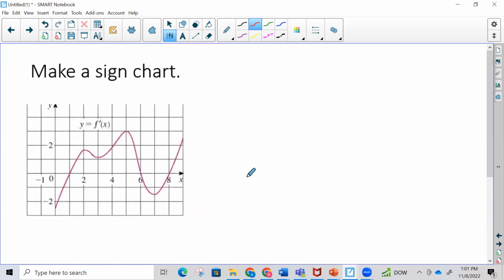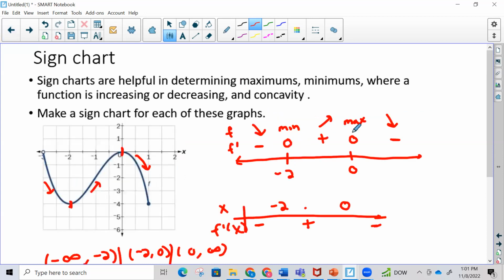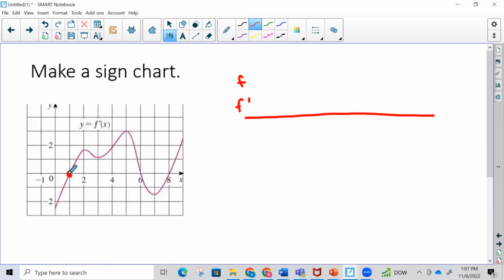Okay, so this is the graph of f prime of x. And for this graph, we want to make a sign chart. So again, I'm going to start with f prime and f. Now, we approach this graph really differently than the last one. We're interested, like we were before, in where the max and mins are, and that's where the derivative is equal to 0. So when I have the derivative, the critical values are where the derivative equals 0, or where the derivative crosses the x-axis.